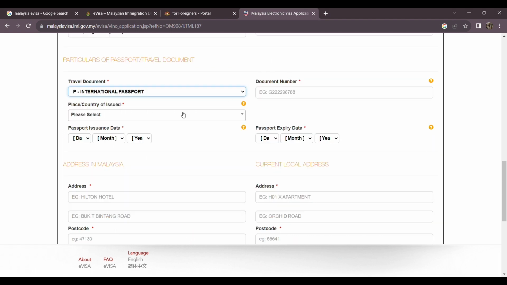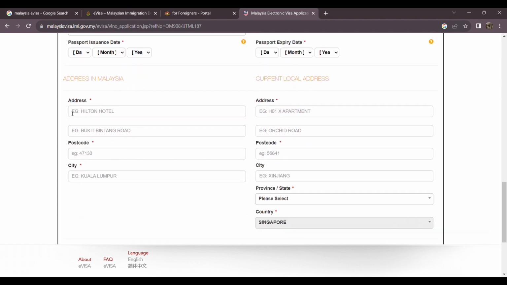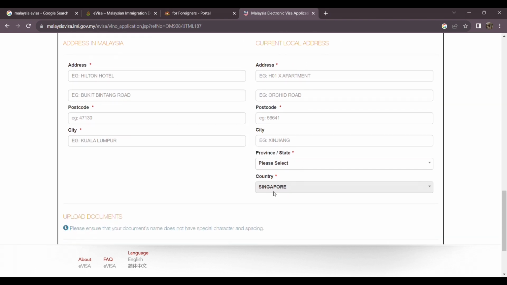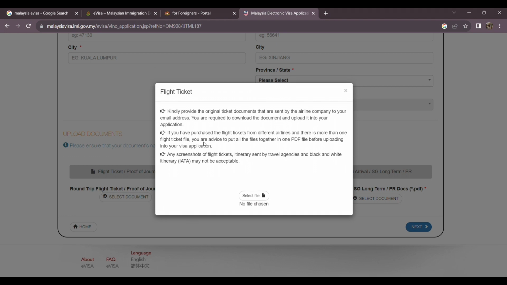Now you need to provide your accommodation detail in Malaysia, that means your hotel's address, and also your current local address, that means your home address. Then you need to upload the mentioned documents like flight tickets, accommodation and any other documents as shown.